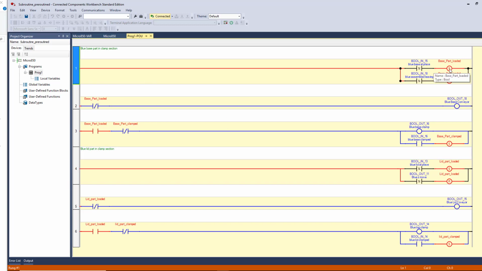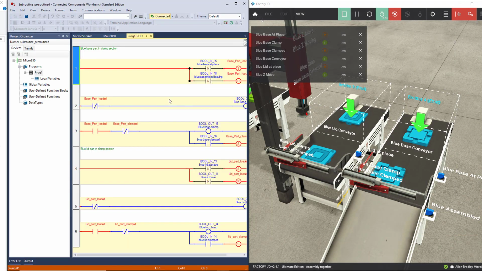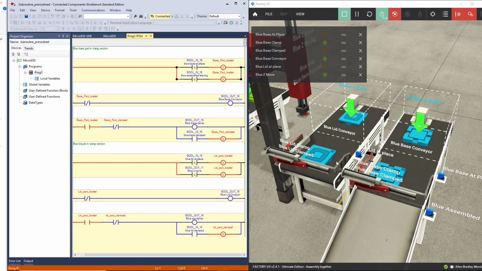For saying the parts are loaded, we care that the blue base at place or blue lid at place becomes true and then goes false again, so that's a negative transition. And that tells us that there is a part loaded up here.